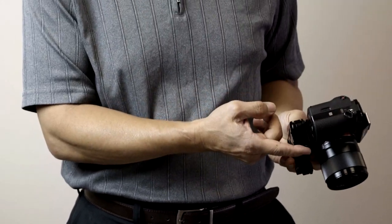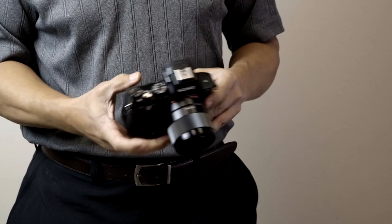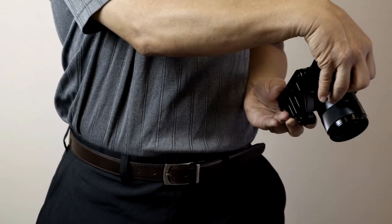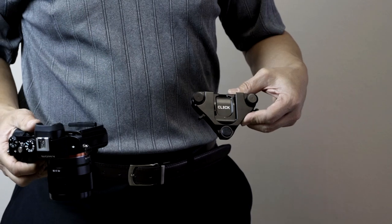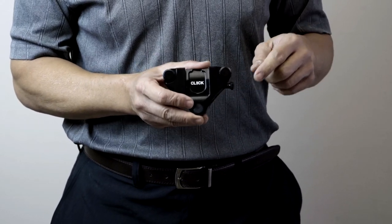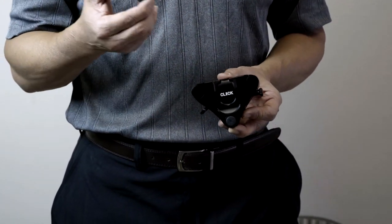Notice if I pull the trigger, the camera will not detach from the clip. To loosen it and disable the security lock, you simply turn it counterclockwise. Now, when I pull on the trigger, I can release it. You want to make sure the security pin is completely disabled by turning it completely counterclockwise. Otherwise, the locking pin will jam the track.